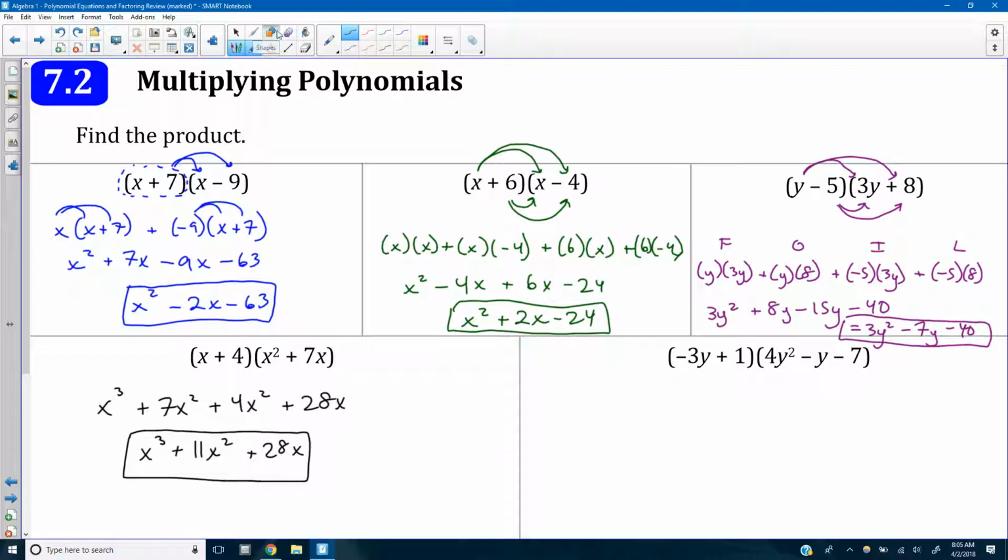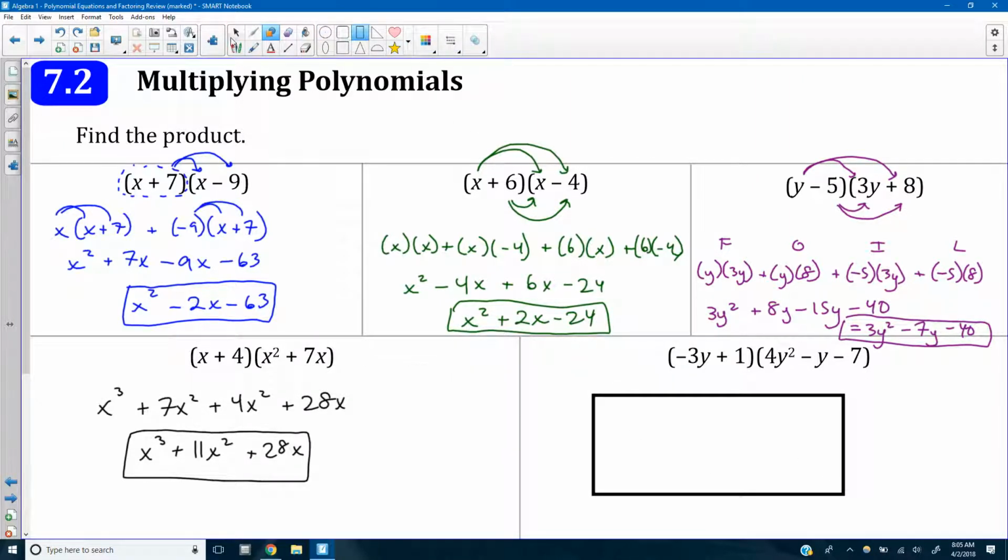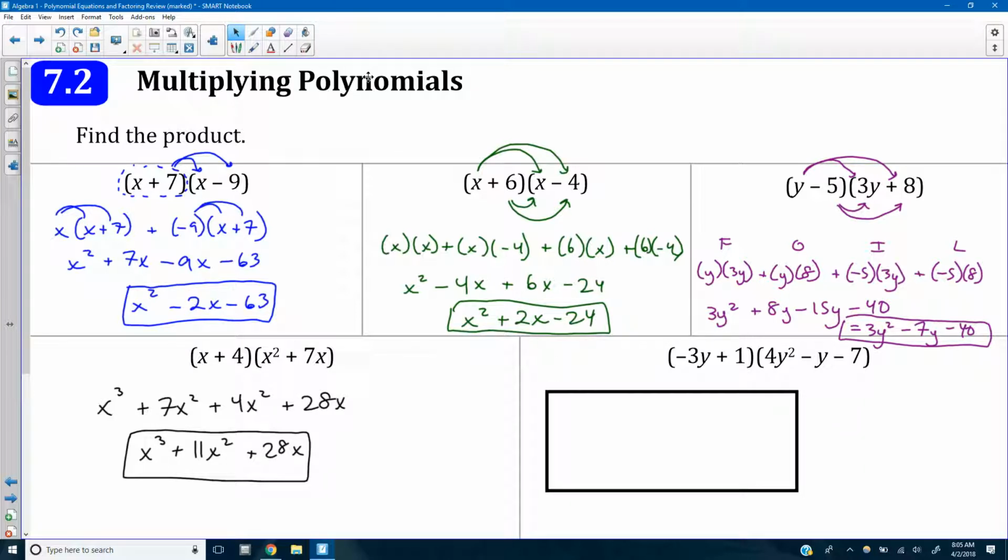For the last problem here, though, what I'm going to do with the trinomial, I'm going to draw out this box for you to show this one last method, especially when it gets this large. Maybe you prefer this more. You don't get lost in your own work. You make sure that you don't accidentally FOIL. You get everything kind of working out right. What I have is a binomial multiplied by a trinomial.